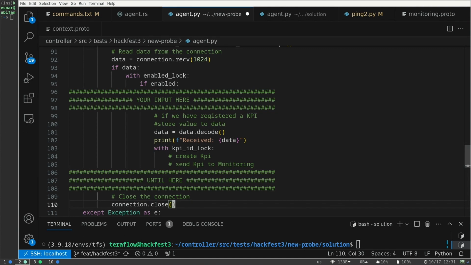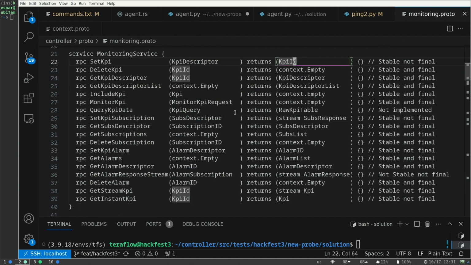And we want to create this KPI value and send it to monitoring. Like we did before by creating the KPI, now we want to send the value. The idea is the same. We just go to the protobufs. We see what could actually be that method we want to call and try and create it.